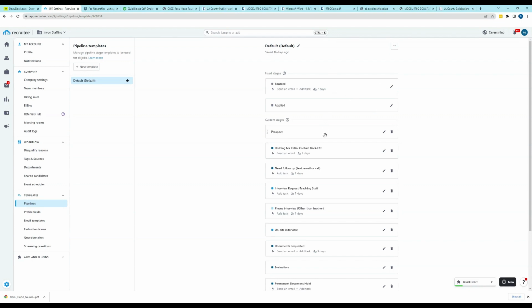So here in prospect, if the person looks at the prospect and decides that it can be used for any current position, we're going to move it to sourced. That sends an automatic email to that candidate informing them that we're looking for a candidate for a particular position, and it's going to ask them to set up some way to talk to us. If nothing happens or they don't respond to it, then it'll send us an alert 5 days later, and either the candidate is interested or we haven't heard from them.